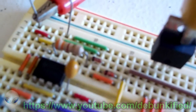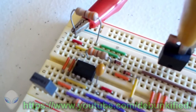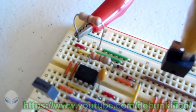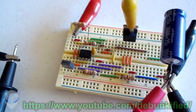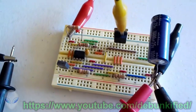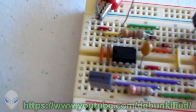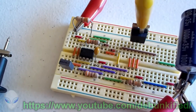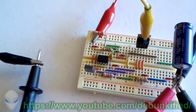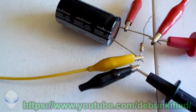And those two diodes right there with the little black stripes on them are to get the duty cycle below 50-50%. So basically a little bit faster of a pulse. And so this entire circuit is running at about 145 kilohertz. And that's really pushing it for a circuit like this. This 555 timer is a megahertz timer. Okay, so 145 kilohertz is very good for a circuit like this. Very fast. So let's connect our load resistor now.